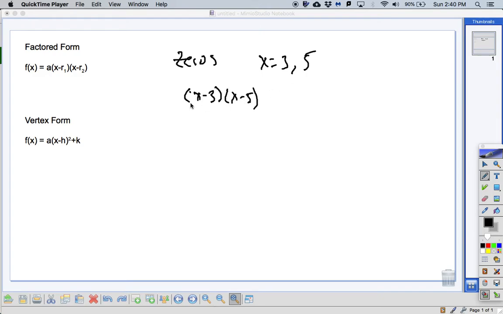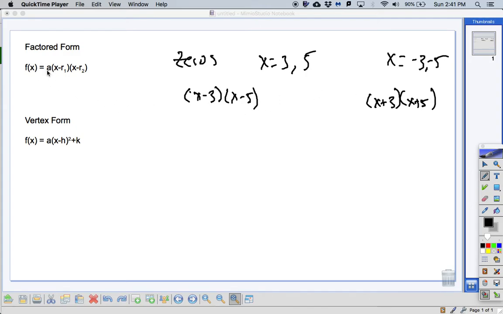And you can always solve it: what x makes this equal to 0? Well, 3, because 3 minus 3 is 0. And same thing with 5. If you do 5 minus 5, you get 0. So the signs are always opposite. If they're positive here, they're negative here, and vice versa. If I had negative numbers, then they're going to switch signs again, and they're going to be plus 3 and plus 5, because when you plug these in for x, negative 3 plus 3 is 0, and negative 5 plus 5 is 0. So just remember, when you have the zeros, you plug it in, they're going to switch signs.